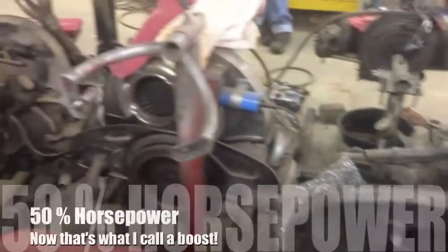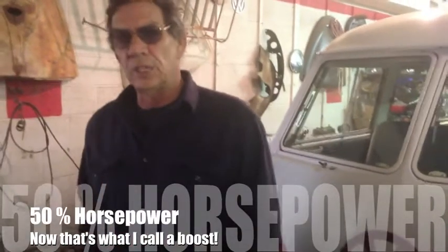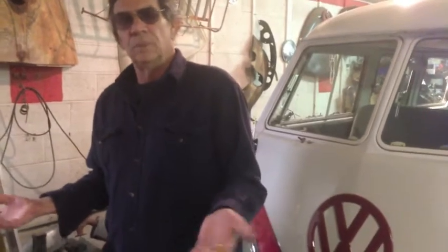That was a Judson Supercharger. They made them in the 50s for the small engines to up the performance. They probably had 50% of the horsepower of the 12 to 1,300 cc motor. Judson made the supercharger, Marvel Mystery Oil made the inverse oilers, and then your counter pulleys and your belts. And it makes about 4 pounds of boost.